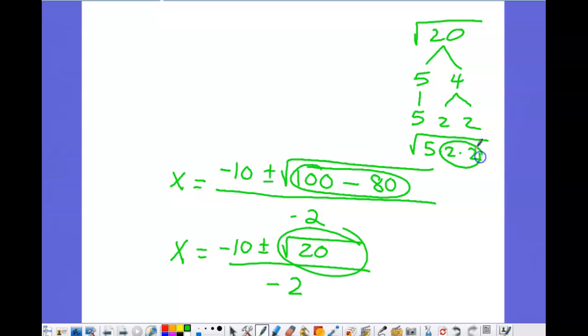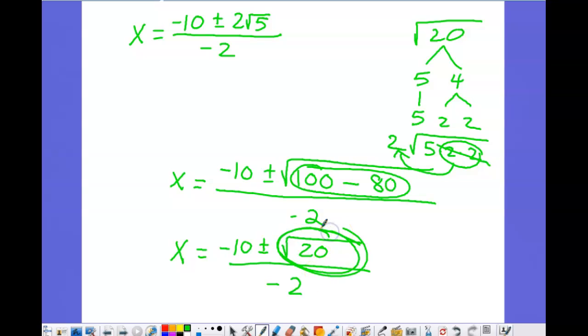And when a mommy turtle and a daddy turtle love each other very much, they have a baby turtle and then they leave, right? So now I've got x equals -10 plus and minus. What am I going to replace the square root of 20 with? 2 radical 5. That's what I want you guys to really walk away from with this problem. That's the new part. The rest of it's really not all that amazing, but that was the main part I need you guys to get. Instead of using our calculator to do this and getting a decimal, we break down our square root the way we learned before. So the square root of 20 became 2 square root of 5. That's the new part. Okay?